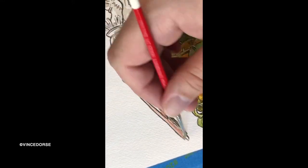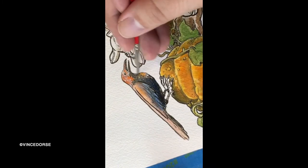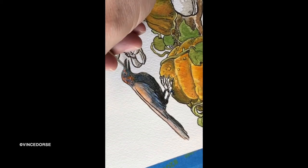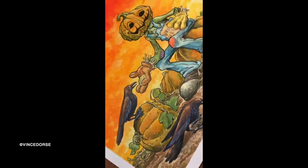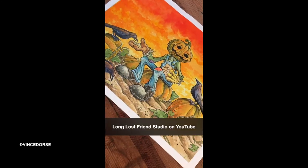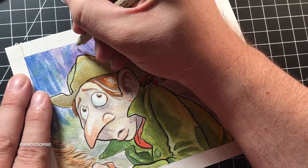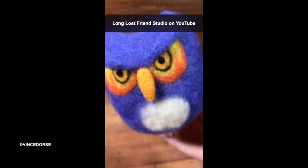What are you doing this fine autumn afternoon? Well, you can see I'm working on some watercolor here. Oh, that's nice. I'm enjoying a delicious pumpkin spice latte. All right, well, just don't spill any on my drawing. You can head over to our YouTube channel to see me paint this thing. Want some pumpkin loaf? Will you get out of here with the pumpkin loaf? That's solid gold right there. You think? That's quality content.